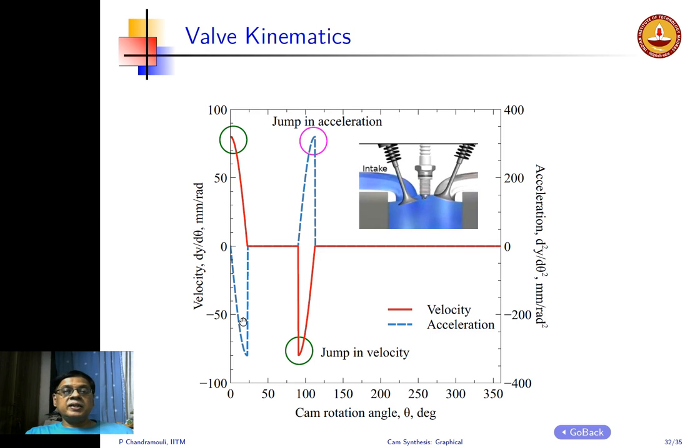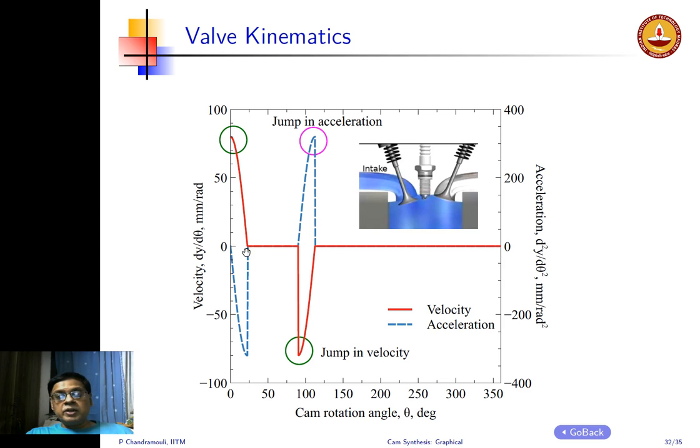What happens is that at these ends, you can see there is a jump. The red line is basically velocity. So you can see a jump in velocity over here. It jumps from 0 to that value instantly. And then at the other end, I don't have an issue with the velocity. The velocity reaches 0 at the top side when we reach the maximum lift. But at the beginning, I have a jump.